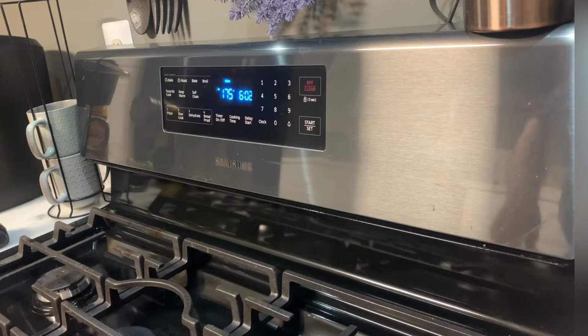175. This thing is fixed. 180. Oh, I hear it creaking. 185. We're still 2 minutes into it. 185. 190, 195, still 2 minutes into it, 3 minutes into it.